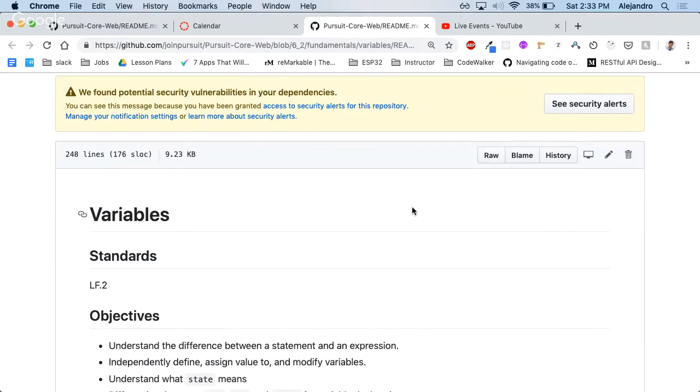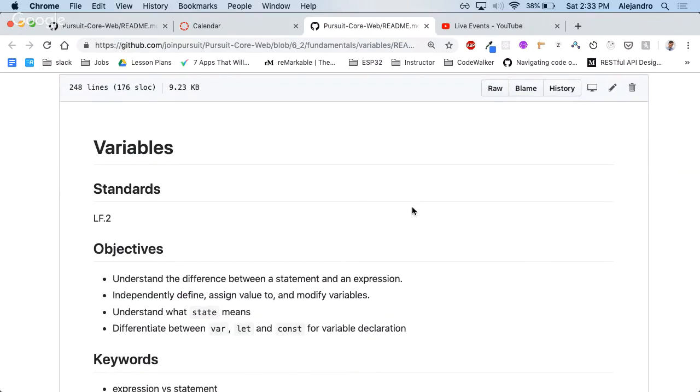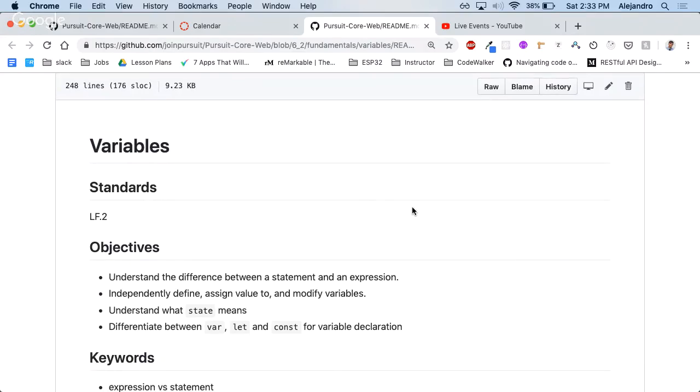Okay, so who remembers variables from their JavaScript workshop? Alright, late people. Okay, cool. We're just gonna revisit that today, and hopefully in a little bit more depth. Again, I encourage you to read the lesson before coming to class.